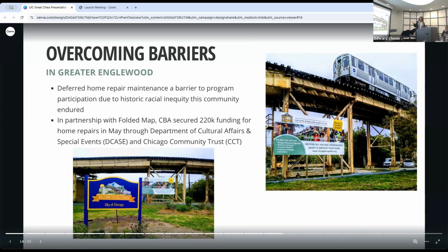Deferred home repair and maintenance has been a barrier to a lot of our energy efficiency programming, I would argue probably anybody's energy efficiency programming. This sort of folds into this project. I'll talk a little bit more about that. We're working with the social justice artist, Tanika Lewis-Johnson, who some of you may have heard of. If you don't know about her folded mat project, please Google that immediately because it will inspire the pants off of you. She's also doing another project called Inequity for Sale, and the project we're working on with Tanika comes out of that project actually.